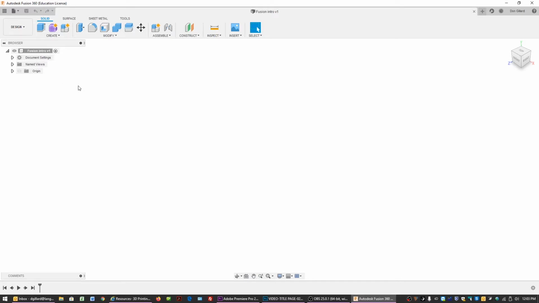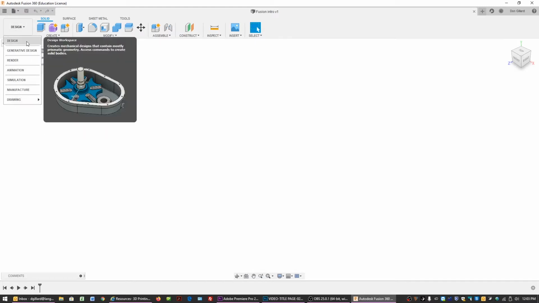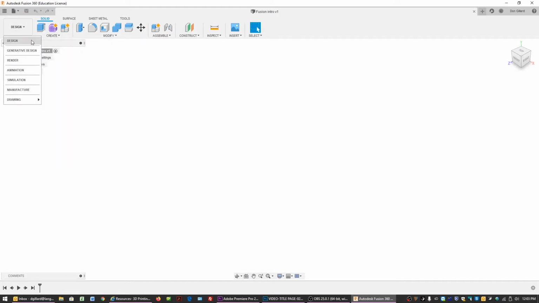So let's just look at the interface to start. Up here, we're in the design area. If you click here, there's more interfaces that you can go to, but right now we're just going to stay in design. We've got this top toolbar up here, and we're going to be using a few of these. We're going to be using create and modify today.